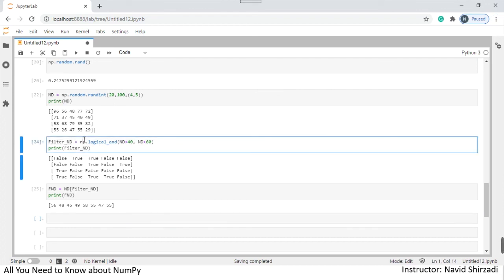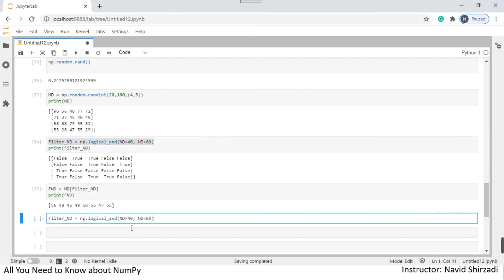For example, let's say I just copy this line and put it here. So I want to change this and to or this time, okay? When you're saying or, it means that even one of them is okay. So let's say this time I want to say the ND, for example, less than 30.